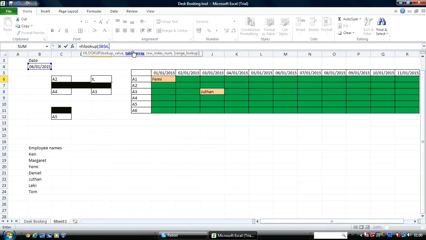So once more, go in here, freeze, then go to row index number 2. Then 0 is equal to false, exact match.